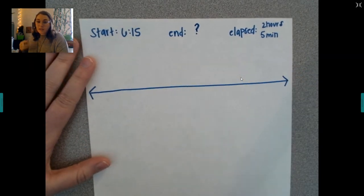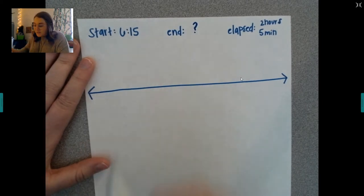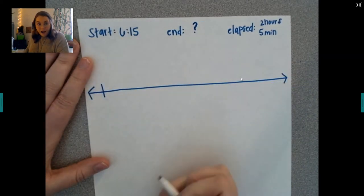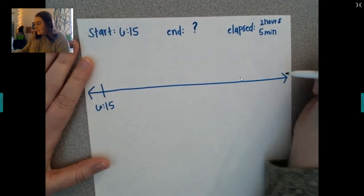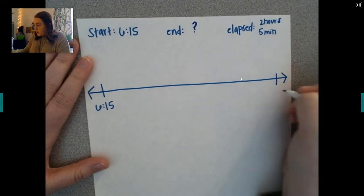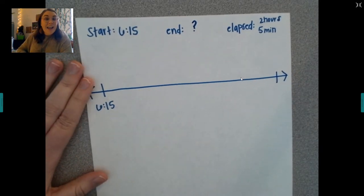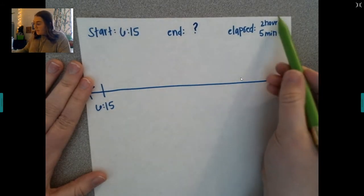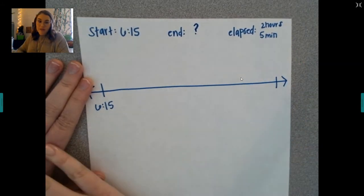On a number line, you have 2 things that you automatically have to do. My start time goes at the front. Okay, so let's put our start time at the front. My end time goes at the back. We don't know our end time. And I start counting off by hours. So in this space, we have got to go 2 hours and 5 minutes.